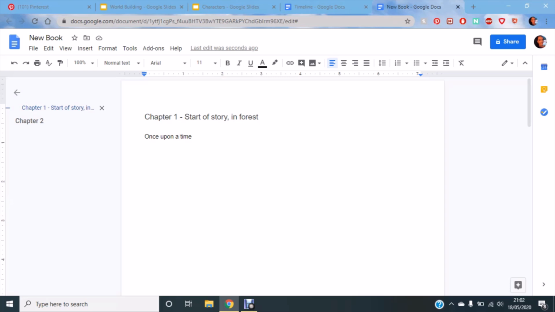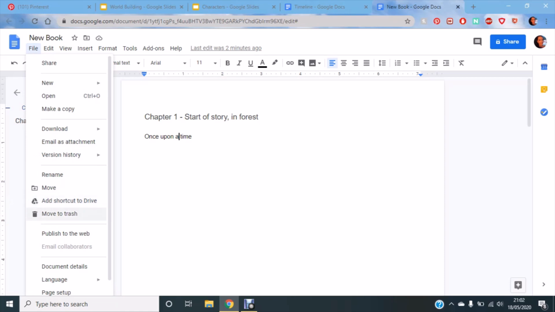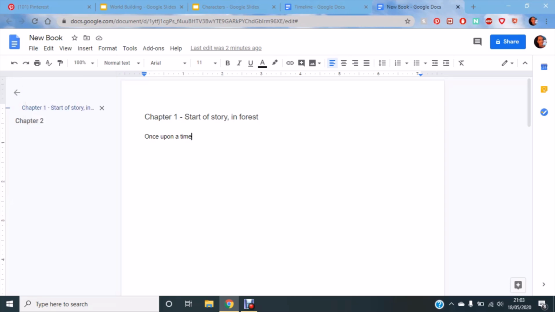I know that a lot of people use Scrivener and Microsoft Word, but I really like Google Docs because one, it's free, and two, it always saves everything, and I always forget to save things. And I'm trying to do this a lot more now: if I get to a point where I think, oh, I want to save a copy, I'll go into File and down to Make a Copy, and then I know that I've got a backup of it, and then I can also share it or download it, send it in an email or whatever, so that I've got some different copies of it.